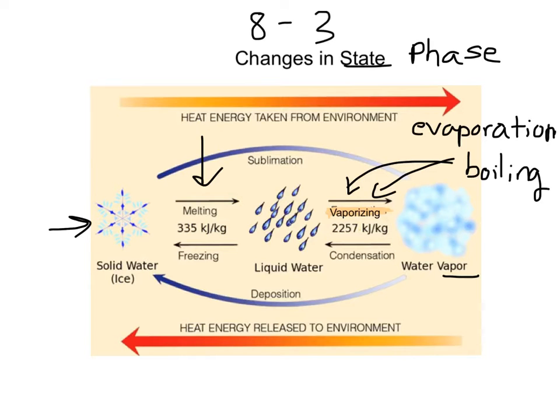There's two state changes on this diagram that get mentioned in the packet that you probably don't realize that you see because they happen pretty rarely. One is called sublimation, and that's when a solid turns directly to a gas without passing through the liquid phase. Water can do this, and it does it all the time in your freezer, but you don't tend to notice it, because who notices when something's turning to a gas in tiny, tiny amounts? You can also take gaseous water right out of the atmosphere and have it condense onto a surface as a solid, and this is how you get frost when it hasn't snowed or rained.